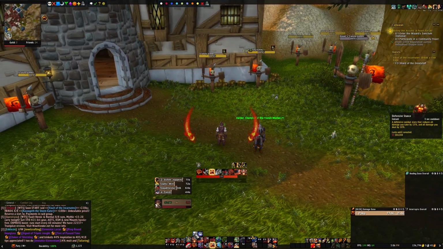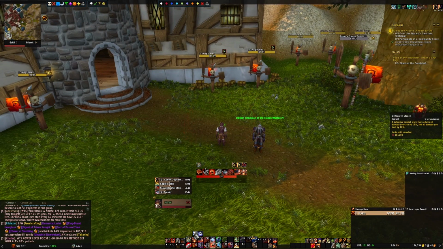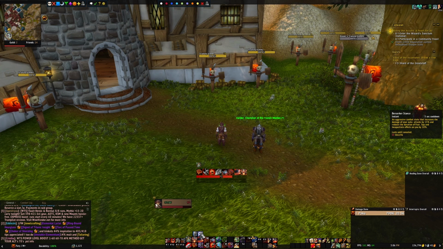Next thing is use Defensive Stance when you can. This is super important, it can help out your healers during tough pulls. Might make a difference in whether you die or not. Just make sure you switch back into Berserker Stance because you're going to see a huge damage loss. But Defensive Stance, super important to use. Make sure you do it.